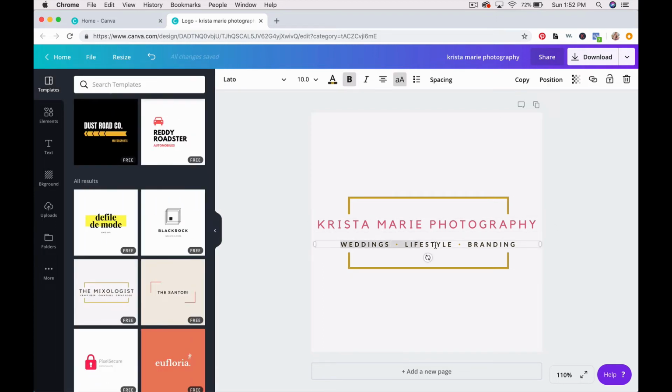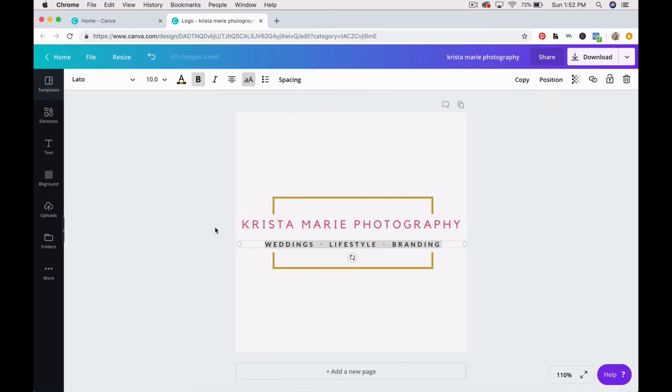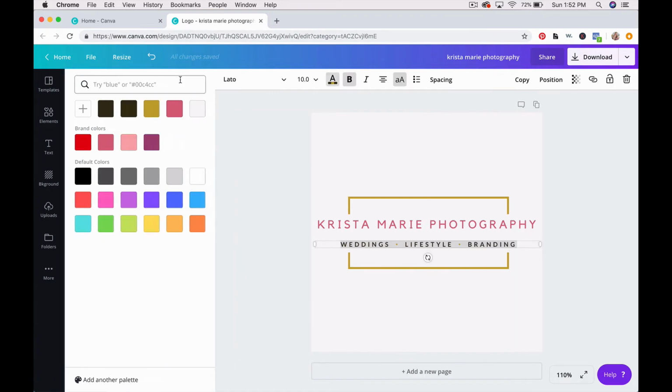So I'm going to click on this pink, and then I'm going to click out, and then click back down here. I don't know why that came back. Let's minimize it. And then I'm going to change this to that same pink as well. If you wanted to keep the bullets a different color, you could just simply highlight them, and then change them to gray, blue, yellow, any color that you'd like. I'm going to just keep everything the same color, this pink.